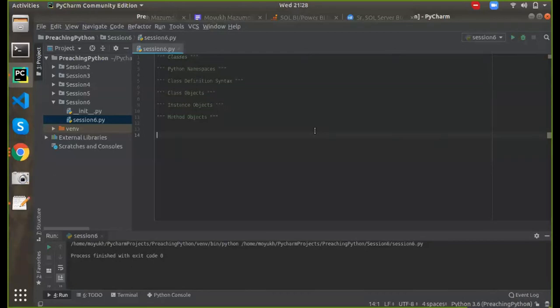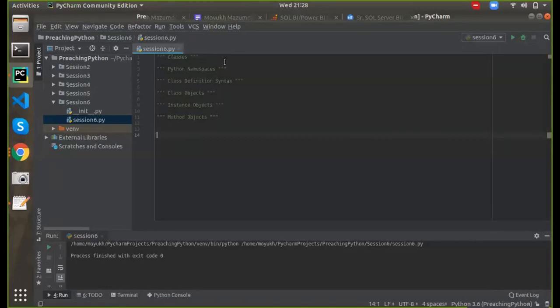The next section I would like to talk about is the Python namespace. Before introducing classes, I first have to tell you something about Python's namespaces. Class definitions play some neat tricks with namespaces, and you need to know how scopes and namespaces work to fully understand what's going on. Let's begin with some definitions. A namespace is a mapping from names to objects.